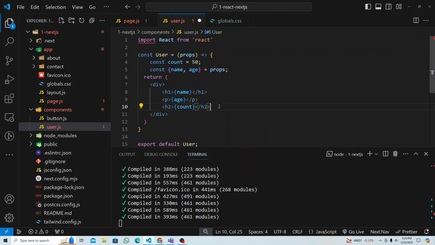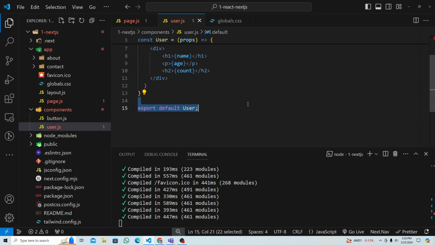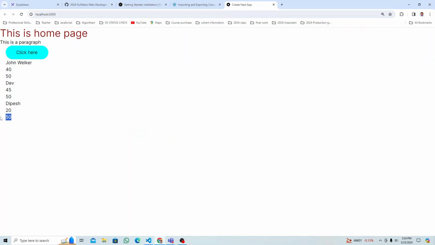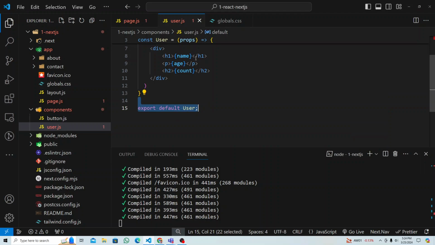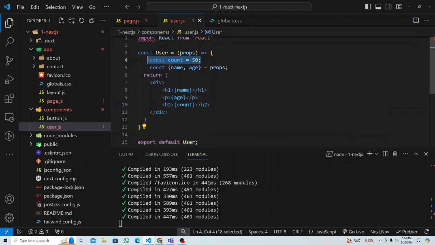See, you can display the count like this. See that? And here you have 50. So this is called state, and we can change this value. We can change the state value.